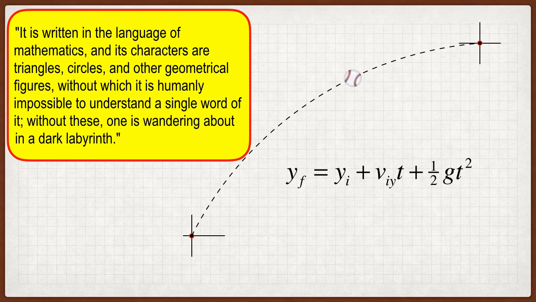And without these, one is wandering around in a dark labyrinth. All right? And that expresses his conviction in the court of law that we know as science, physical science.